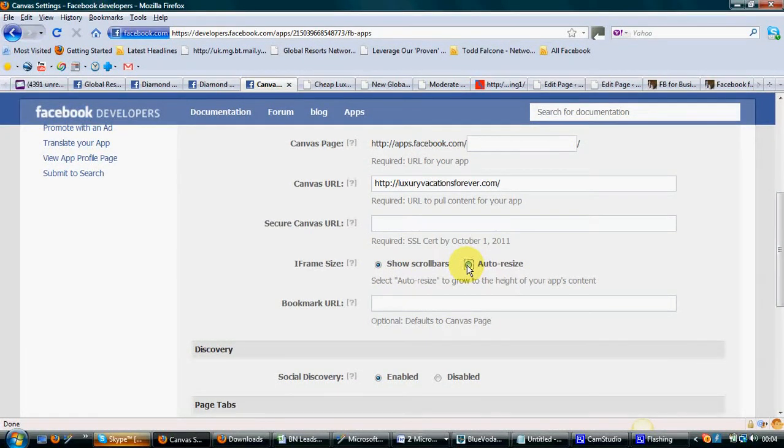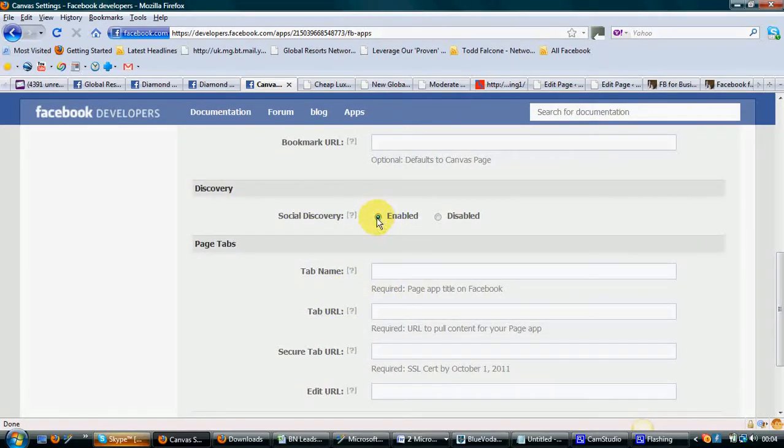Okay, we're going to tick the auto resize, quite important, although it doesn't always work, and that's why I showed you yesterday how to put the little bit of extra HTML text in if you get a problem where it starts scrolling with the scroll bars. If it's over 520, then this is telling you that it's going to do auto resize, but in actual fact, in most times I've seen it doesn't actually work. So there we go.